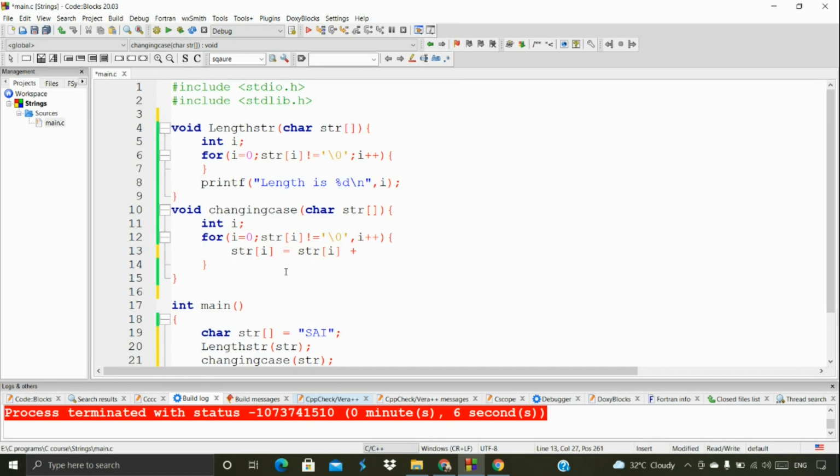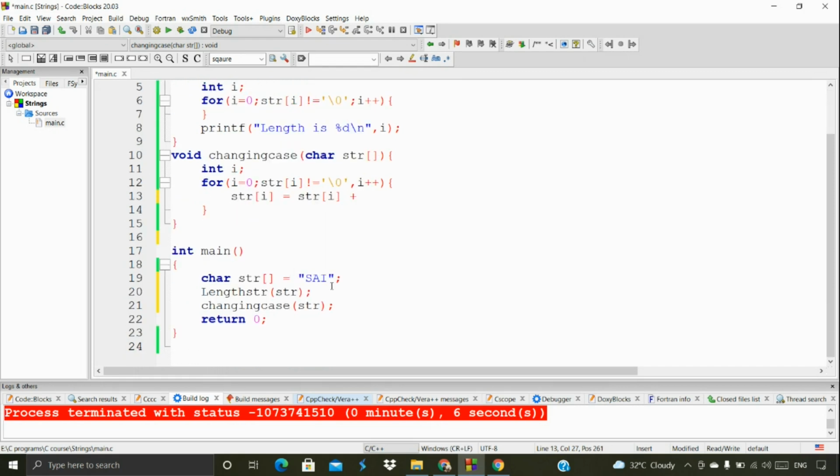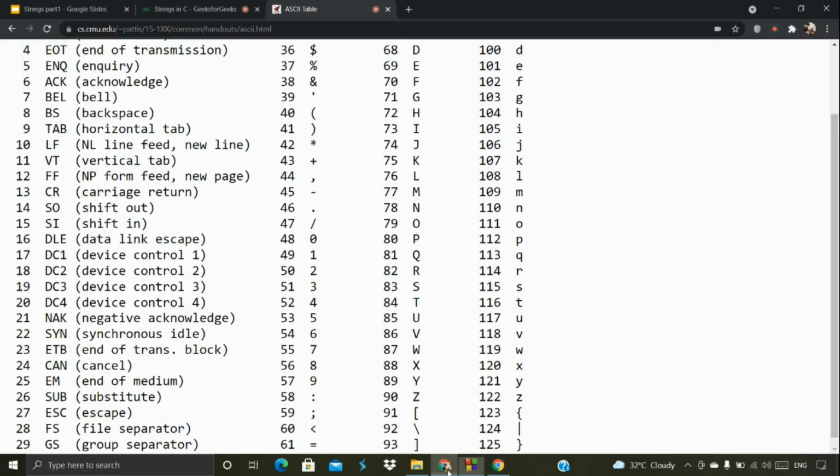Here itself, I'm just going to replace that particular element. Here we have capital letters, and I'm going to make them small letters. For example, here this is the capital S, and this is the small s.